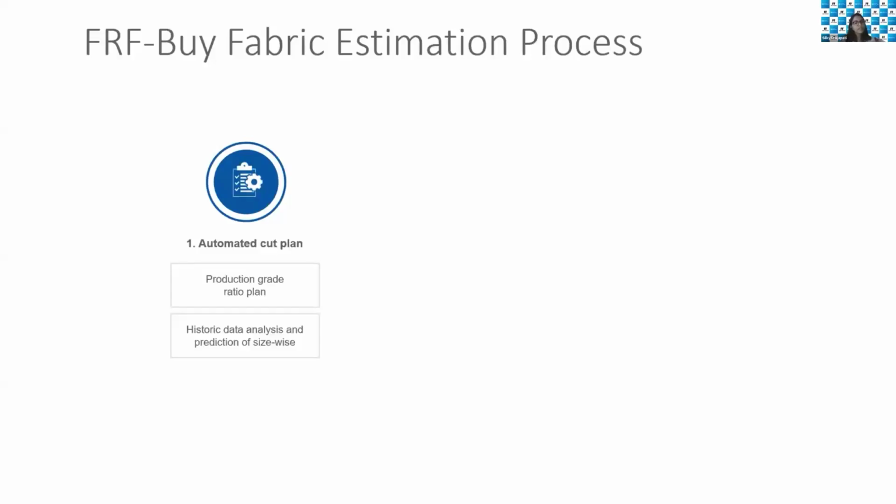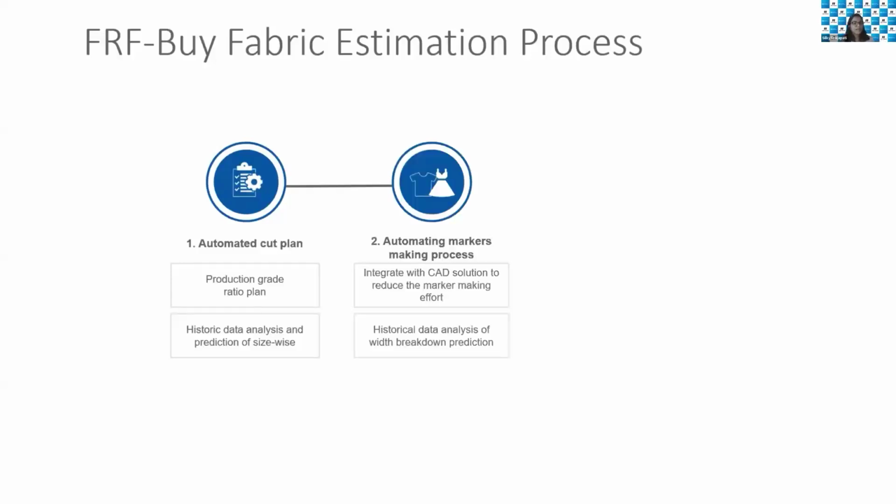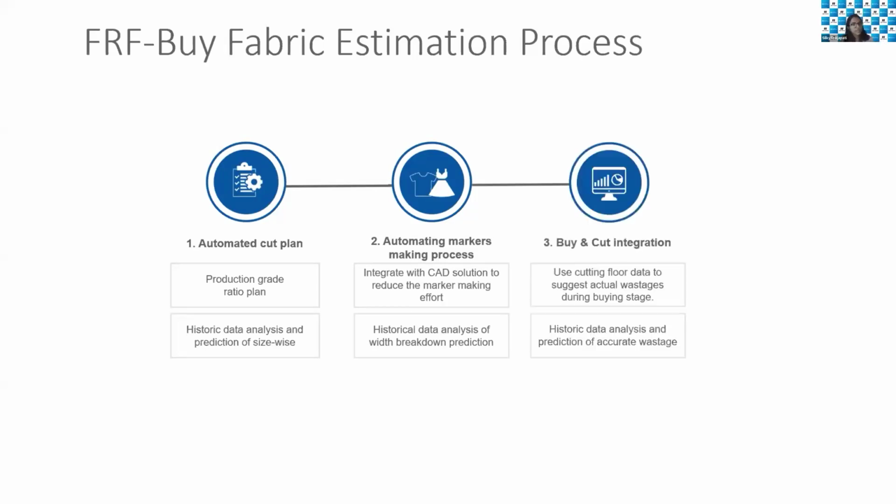But data-based, size-wise breakdown, making a cut plan on the basis of that, is still more accurate. Then, as I mentioned in the slide before, we ensure that even if you have to make 100% markers, we integrate with the CAD solution so that we reduce your effort of putting each and every instruction into the marker making software. We help you there, as well as ensure that whatever extra parameters you think you might not have at that time, we help you with the historical data aspect of it.